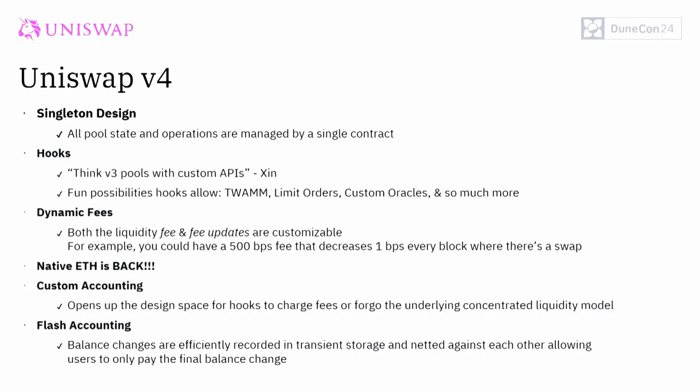It allows dynamic fees. So in V3, there used to be 4 fixed fee tiers that you can choose at deployment, and you can't change it afterwards. Whereas now, for any pool, you can update your fee structure while the pool is working. We now support native ETH. In the past, every time you swap ETH, we actually do a wrapping and unwrapping for you. Now you can just do ETH in the pool. There's custom accounting, there's flash accounting, those things I'm not going to get into today. I'll just focus on the top 3 parts.